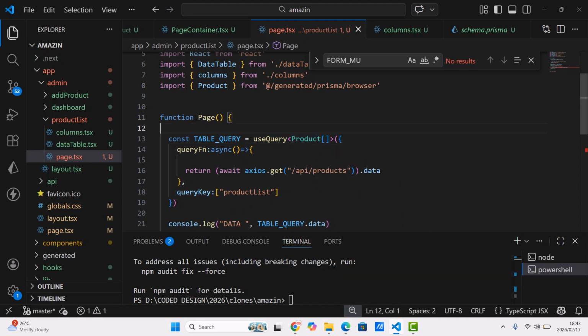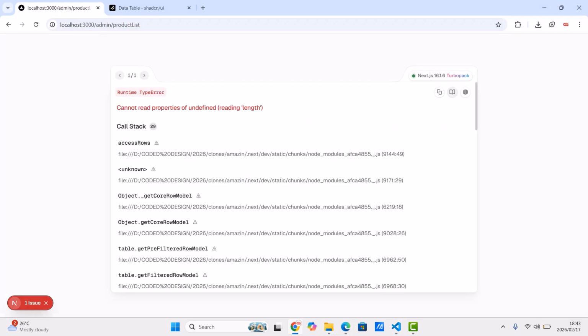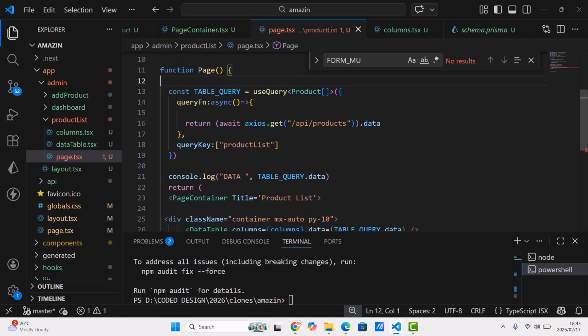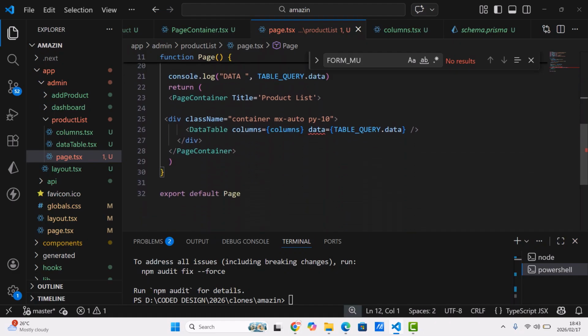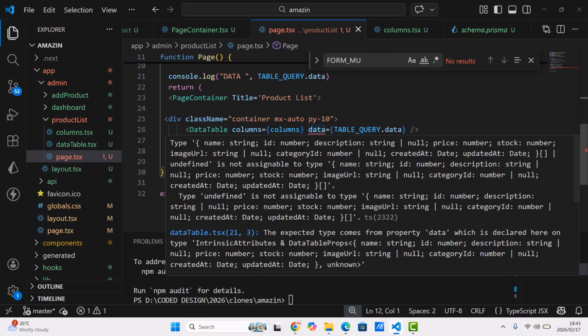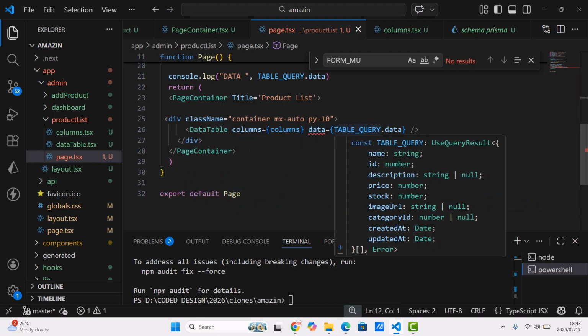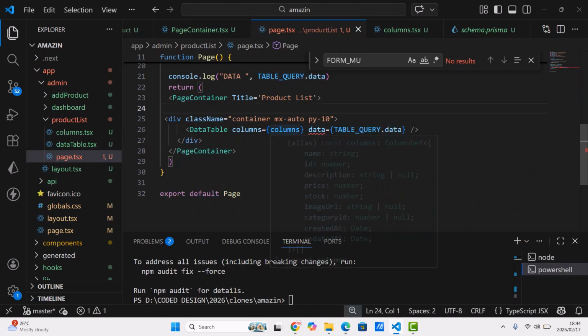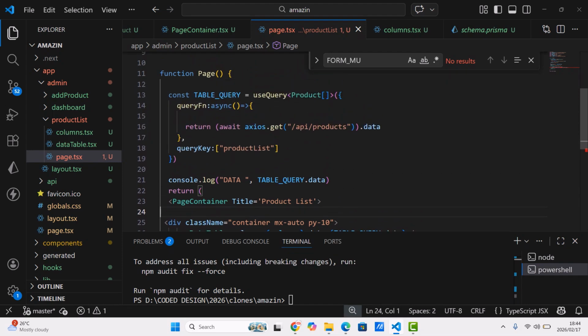The first thing that we need to do, let's go to our console logged values. Okay, cannot read property of undefined, length. Okay, that's true. Let's fix this first. As I have told you, this is the error that I was expecting. There are some things that are getting here while this is null, meaning that null gets in here and causes this chaos. So I want to prevent that.